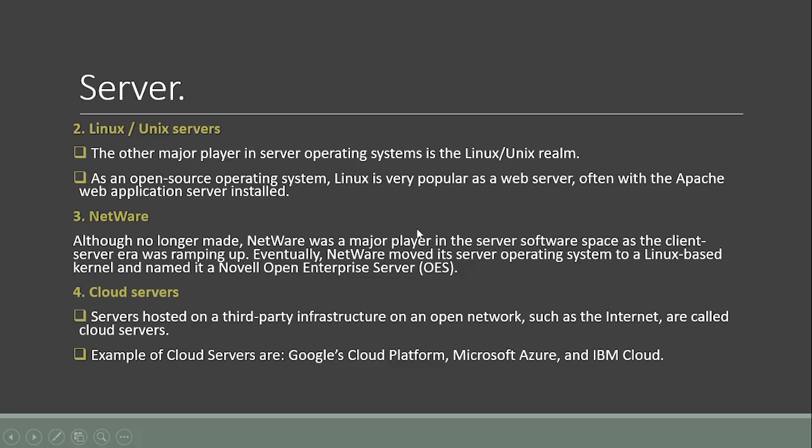In addition, we have Linux, Unix server, NetWare, and cloud server. So let's take it from the first one. The other major players in server operating systems are Linux and Unix.